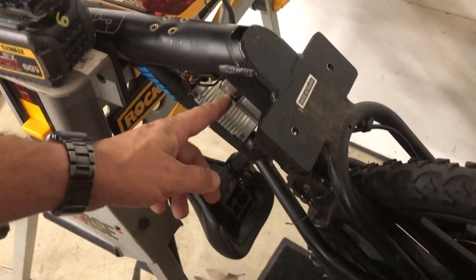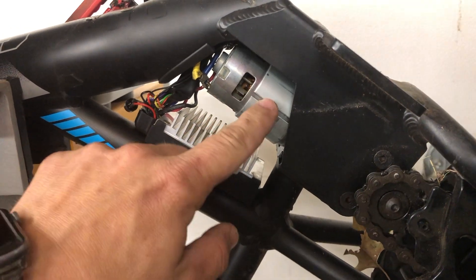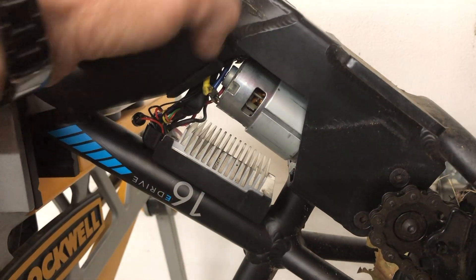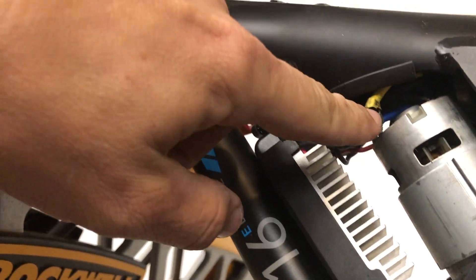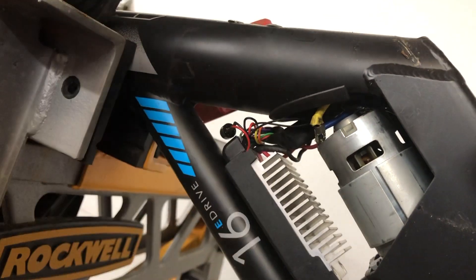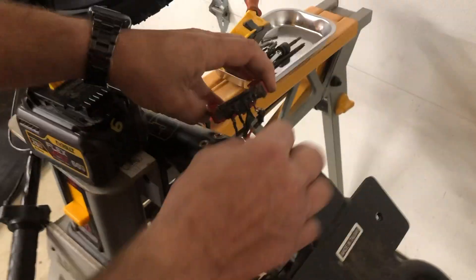I did have to replace the motor on this bike — I ordered a factory replacement because it had burned out down here in the bottom. This is replaceable; I didn't have to make any modifications. It's a little tricky to get out, but I did have to solder the wires on a little differently than they originally had them, because the replacement doesn't come with leads.